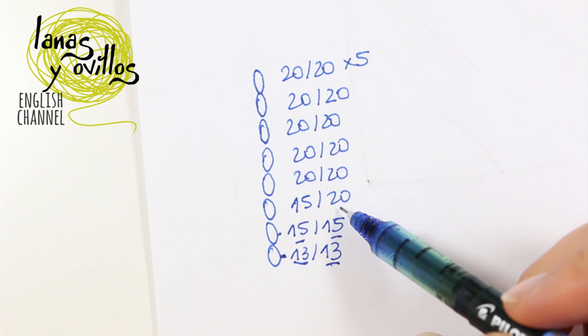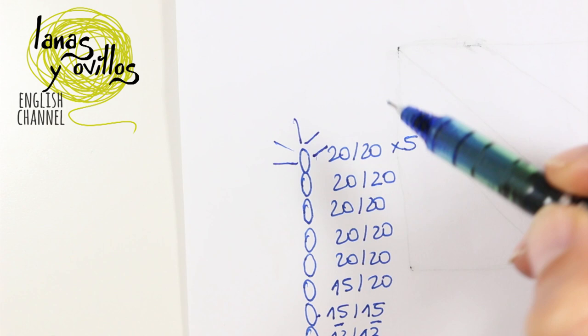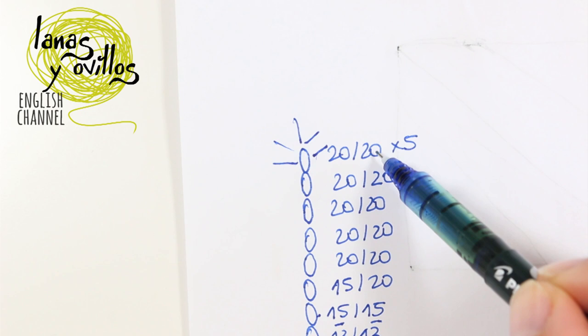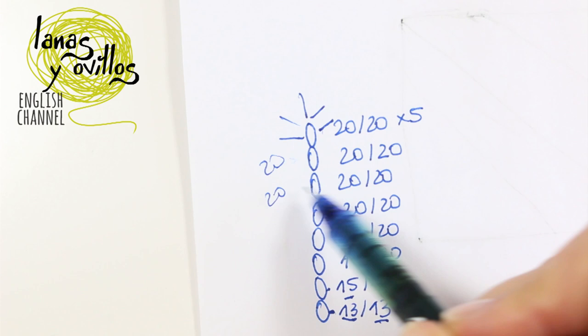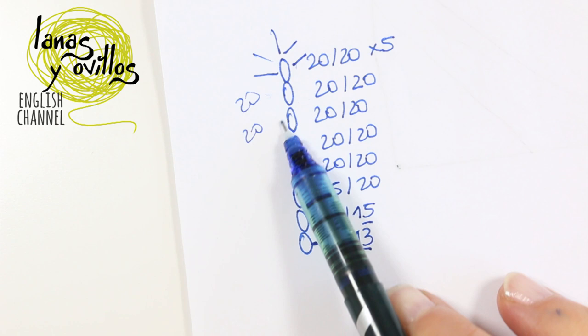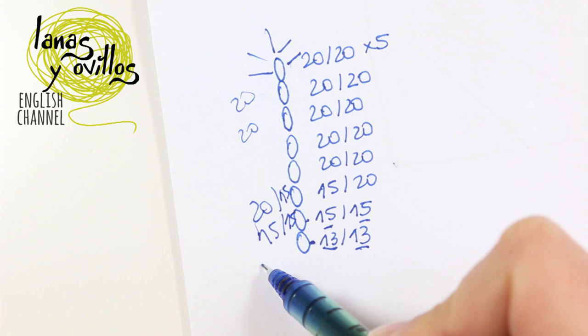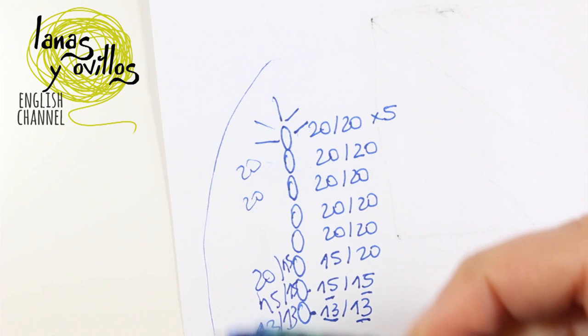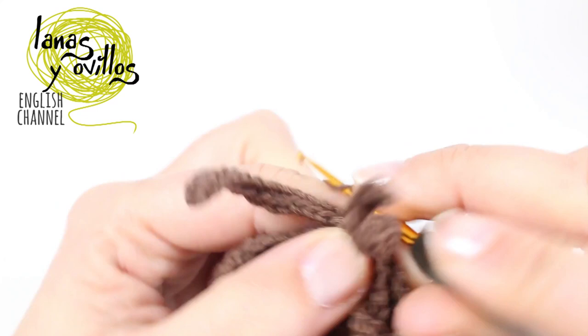On the first chain, the corner, you have to make 5 pieces, not 2, and continue on the other side of the chain, making the same number of pieces with the same number of stitches that you made on the other side. Twenty, twenty, and once you arrive at the end you have to make 20 and 15, 15 and 15, and 13 and 13. Then you only have to make a slip stitch on the last chain and cut the yarn leaving a long tail.